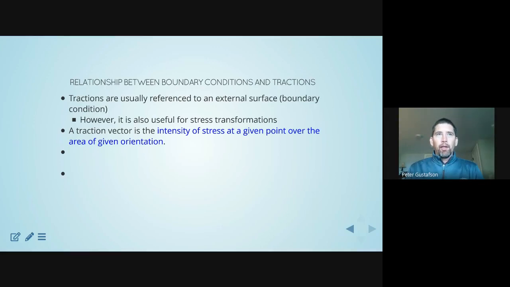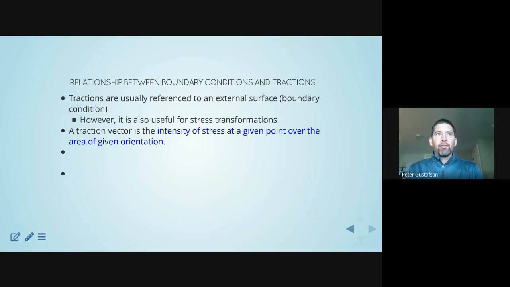So anyway, the point there is that you've heard this word before. You probably never really thought much about it, but that word, traction, is derived from this concept of the traction vector. This is usually referencing some sort of external surface boundary condition where a stress is applied. For a bike, you're going to have a normal component of the traction that holds the bike up out of the ground, keeping it from penetrating the ground. And then you're going to have a shear component that keeps the wheel moving straight as opposed to sliding out underneath.